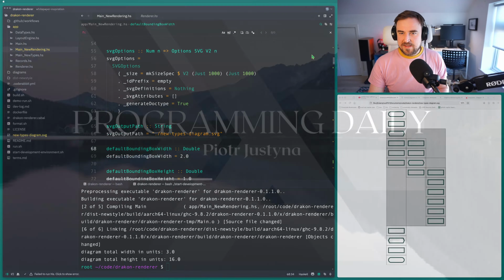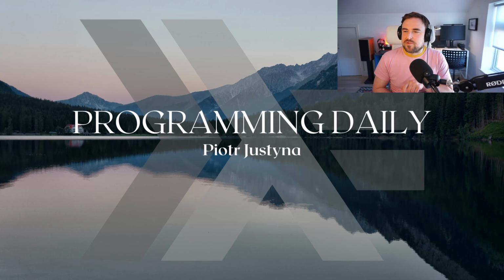And the next session, I think what I'm going to try and tackle is connections visually rendered between skewer blocks and terminators. Let's see how that goes. I hope this will be interesting.